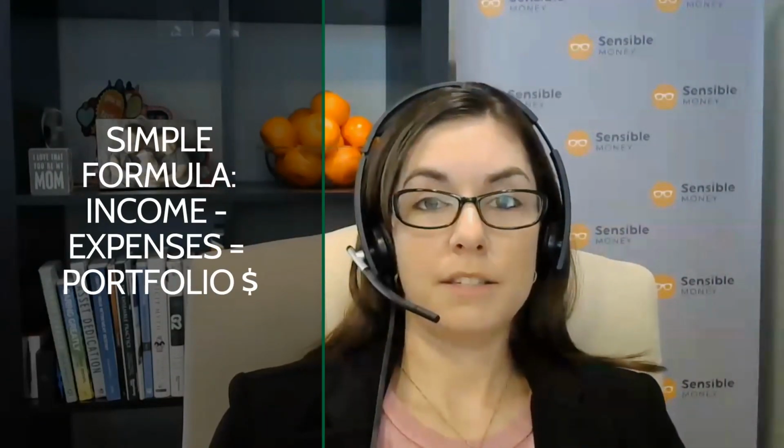Right. Step two? Step two, in simple form: okay, now we know what spending is going to look like. We do a pretty simple math calculation. You take income minus expenses, and what's left over has to come from your portfolio. So in other words, income minus expenses equals portfolio withdrawals. I put together an example for someone that is spending about $10,000 a month to support their retirement, and used some living expenses inflation of 3%, for medical expenses used 5%, and assuming that they are taking all of their withdrawals from a taxable brokerage account for the early years of retirement.